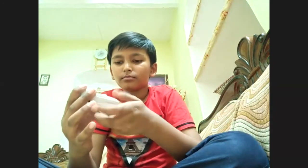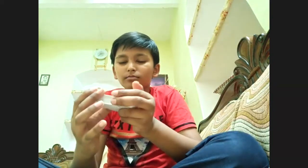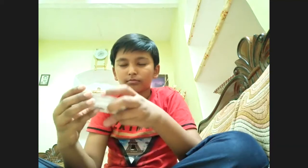Okay. Only one card, this is your card. And now you take your middle finger and your thumb, and you take it out, and you place it below. And then you shuffle. Now, once you're shuffling, you want to make sure that your bottom card stays the same. So you just take cards from the middle out and you put them on the top, so that your bottom card never changes. Your bottom card will always stay the eight of hearts because you're only changing the middle.